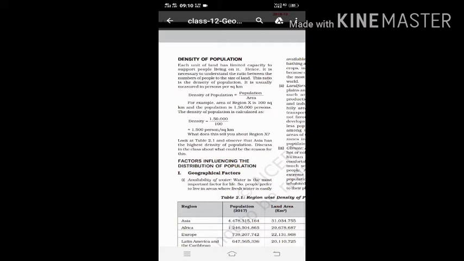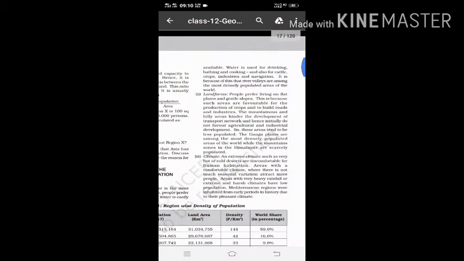So first let us talk about availability of water. Water is the main source of our life. Without water we can't survive. So the places where the water resources are more, people tend to live there. For example, Ganga Doab. In the Ganga Doab, the water supply is very high, and people prefer to live there because water helps in irrigation, and it also helps to do household work.